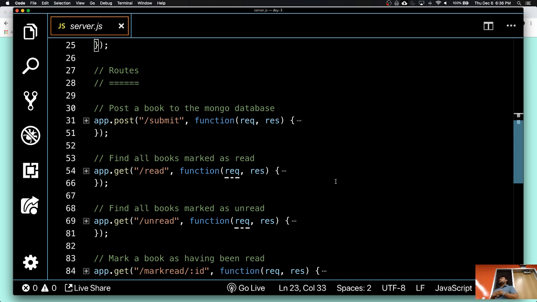Now from the Mongo perspective, do you remember the function Mongo would be using? Isn't it set?